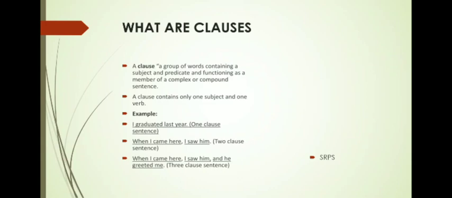Usually it has complete meaning. These are groups of words. They also contain a subject. They also have a verb. All the independent clauses will have a subject and a verb. Clauses are of many types that we'll see in the next video, as I told. But for now, you can just understand a clause has one subject and one verb.